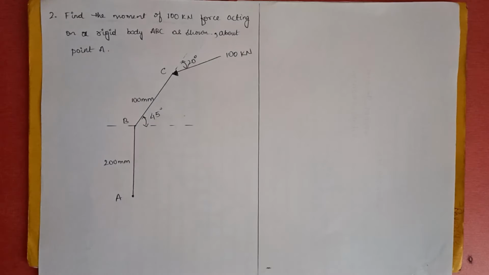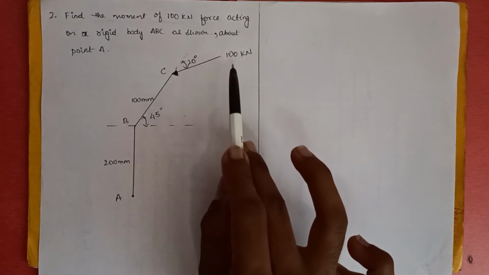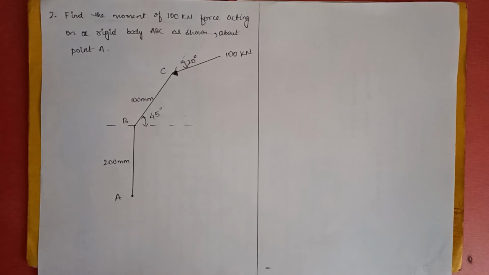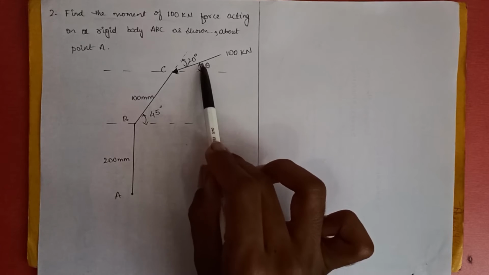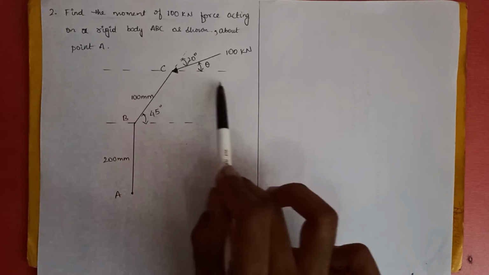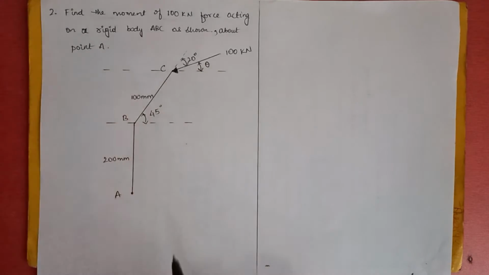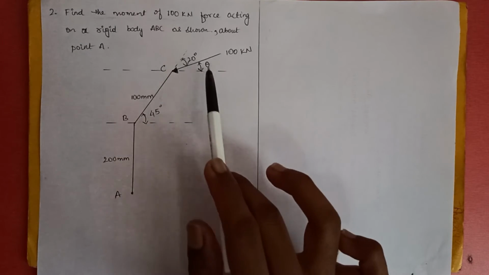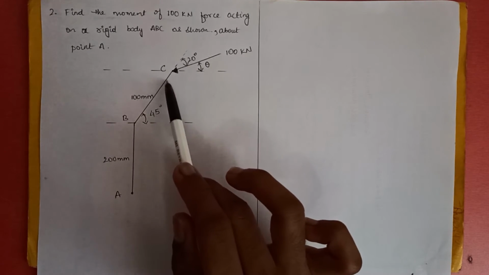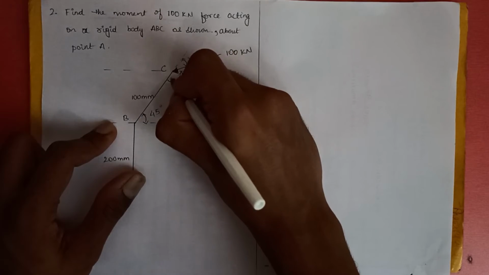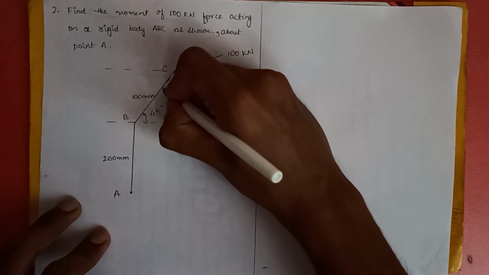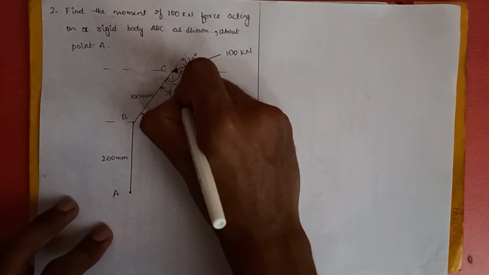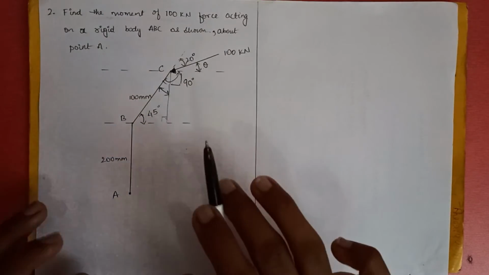Now let's solve this. The very first step will be to resolve the 100 kN force into x and y components. But for that, we need to first find the angle of inclination with respect to the x-axis. Now let me construct a line and an angle theta with respect to the x-axis. We'll need to find theta. But how to find that? We can do that by taking the angle sum property of a straight line. We'll have to find this angle also. Now we can do this only by taking a triangle, finding the interior angle first, and after this we'll find this to be 90 degrees, and we can easily find theta, and then we can find the moment.